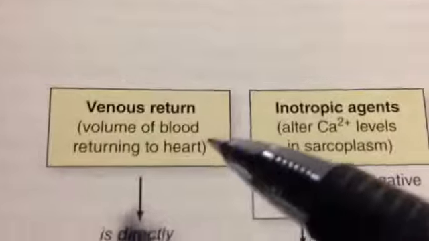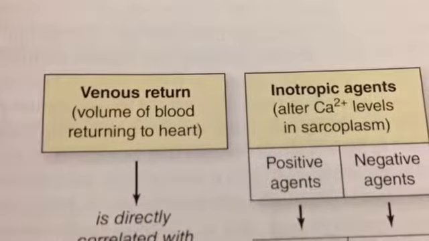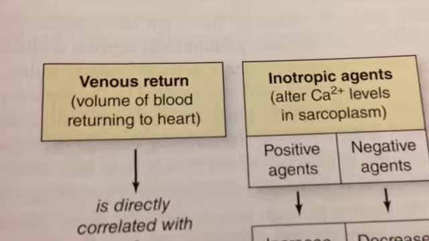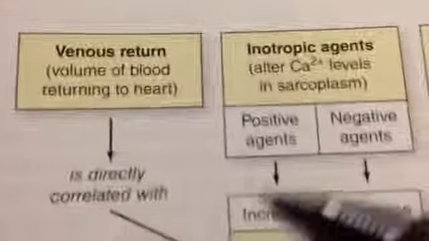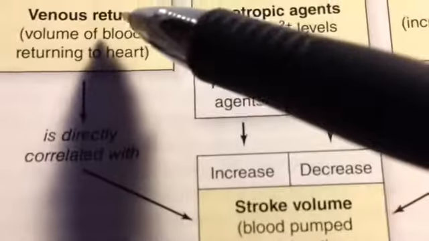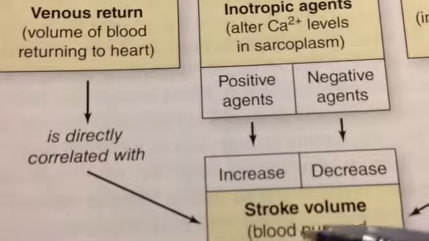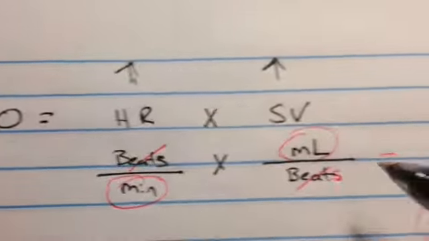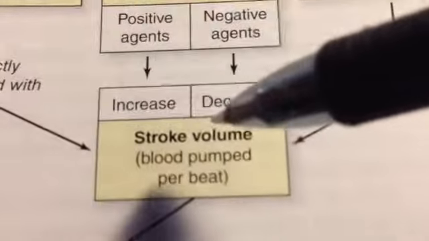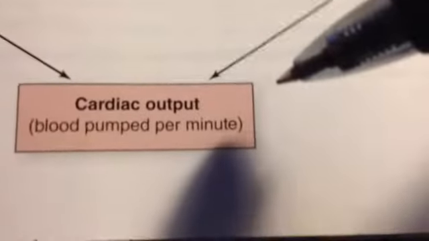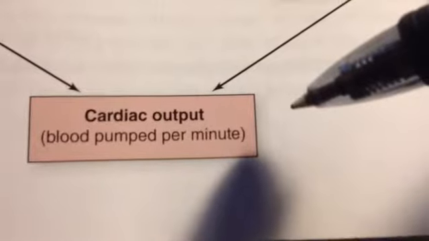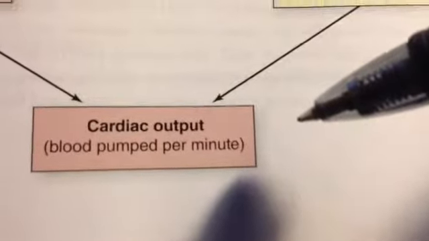Venous return. So we just said the more blood returning to the heart, the greater the stroke volume. So that's what we see here. We have more venous return, more blood returning back to the heart. We're going to get more blood ejected. Now, if I increase stroke volume, well, of course, that's going to increase cardiac output. So more blood coming back to the heart, greater stroke volume, larger cardiac output. Sure, I get that. Makes sense.